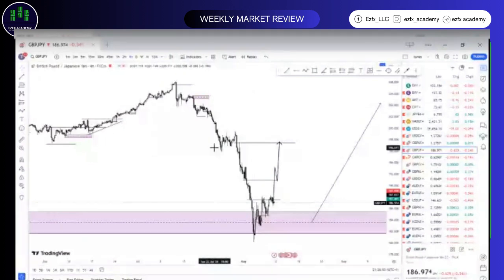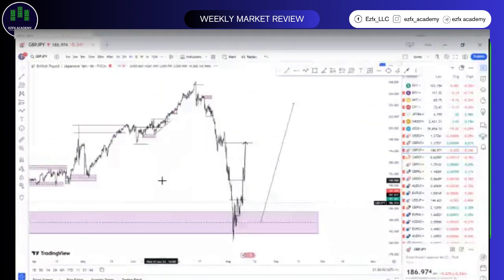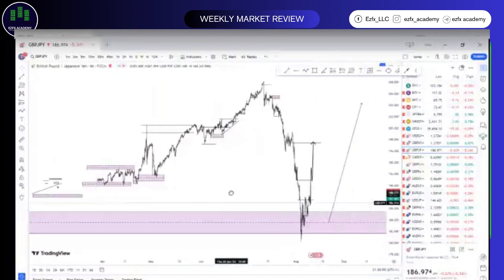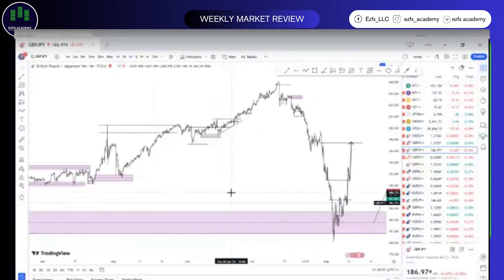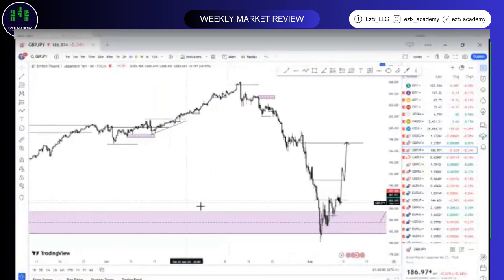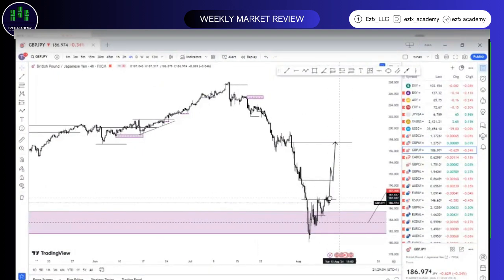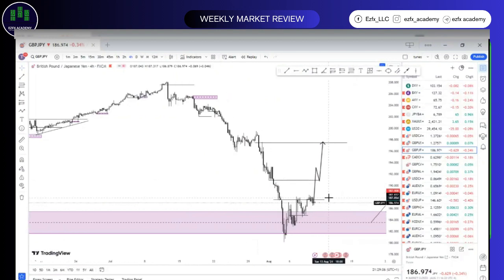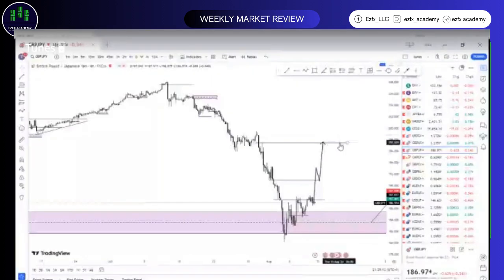I had this zone marked out during the course of last week. It got violated, that's the word I'll use. You saw that price actually came and broke below the zone, and then we got to see the buys happening from there. So overall, I will still be bullish on GBPJPY for the course of this week. I'll be leaning towards us getting price to come up as far as 197.489.